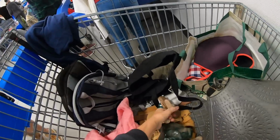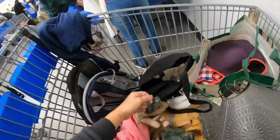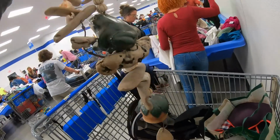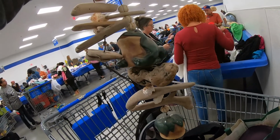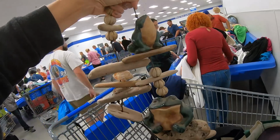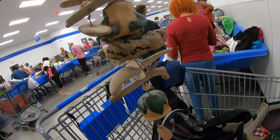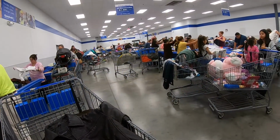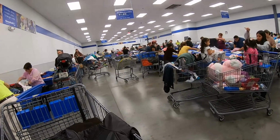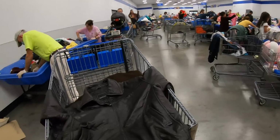I think this wind chime, if you will, I don't think it's a wind chime, is gonna be very heavy. So I'm not quite sure what to do about that. It's very interesting, but I'm gonna ask them to weigh this, because this has got to be a good 4 pounds. So once again, the place is jumping. Look at the amount of people in here. I think it's a fire hazard.